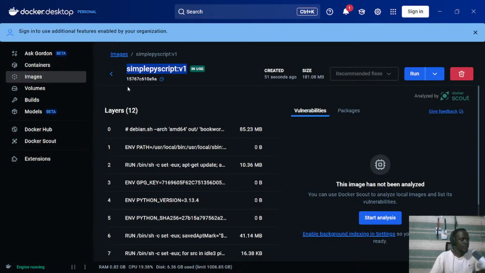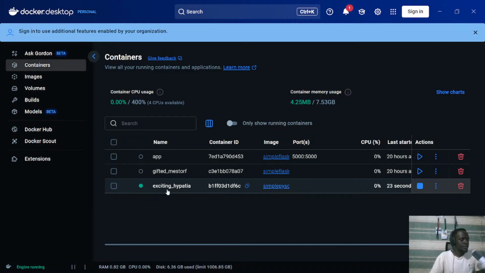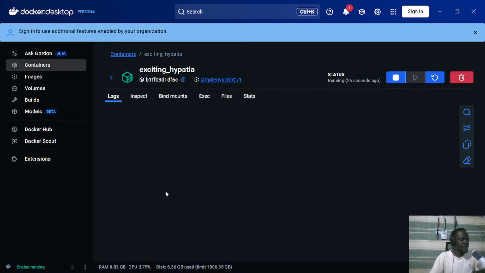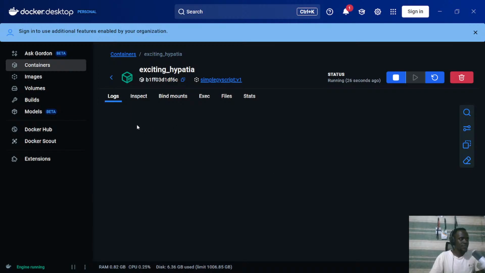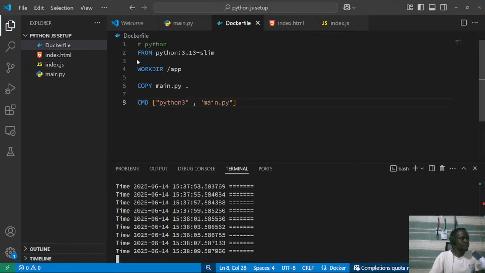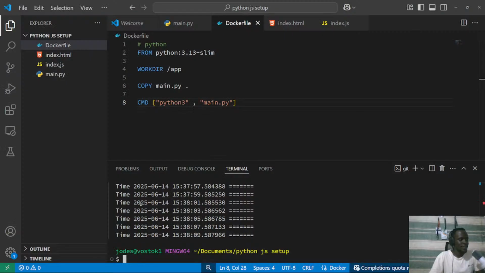So let me just try to see what's happening here. We go to our containers right here. Maybe we go to this, which is built from our image. We actually do not have any logs, so I wonder what's happening there. But we of course know that this is running together with our, which is actually running here. So I'm actually getting some logs here. So our logs have been executed.